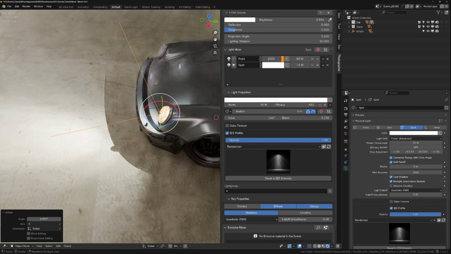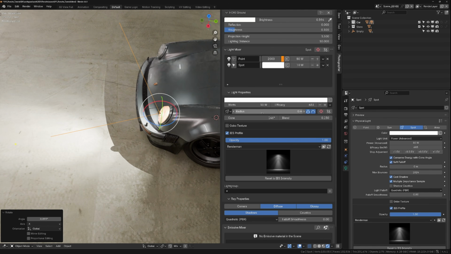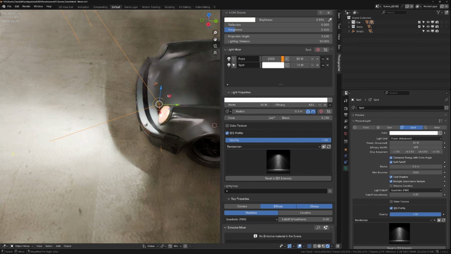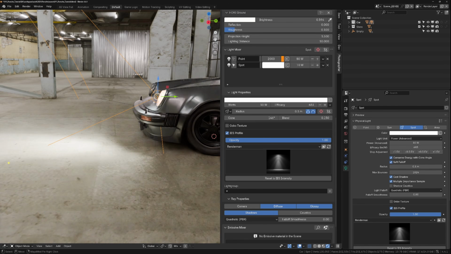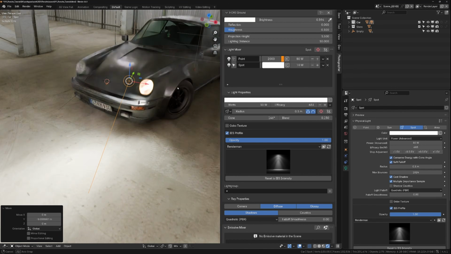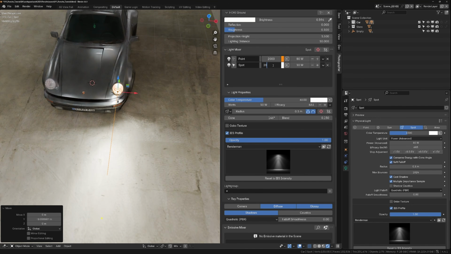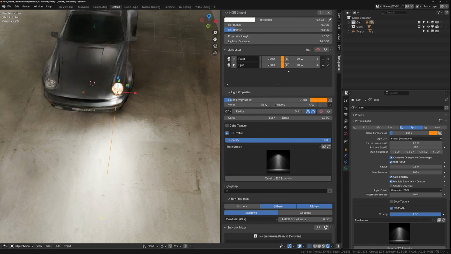I'm getting a shadow that is very sharp, but that's because I don't have a radius on my light. So same way as the point light, I'm going to change the radius. Gonna make it almost as big as the headlights. Hopefully we're not gonna get intersecting artifacts. I'm just gonna move it slightly in the front. Okay, and then the same, gonna change the color to 2000 Kelvin, and I'm gonna maybe reduce the value.